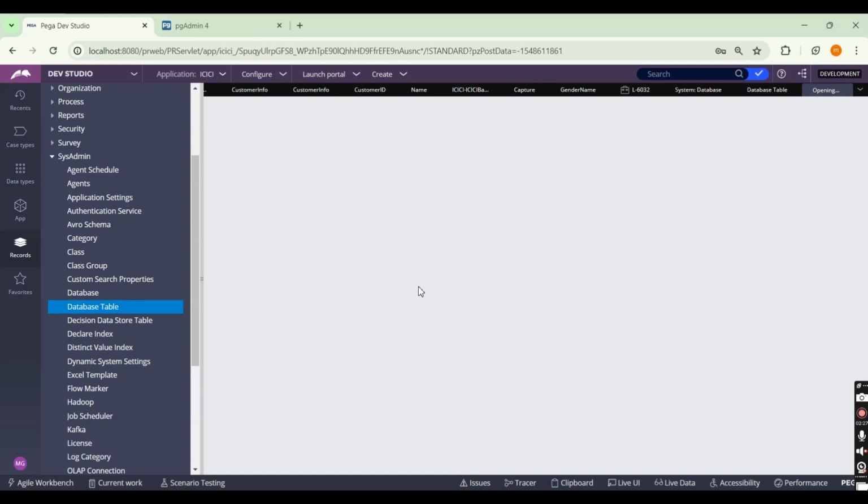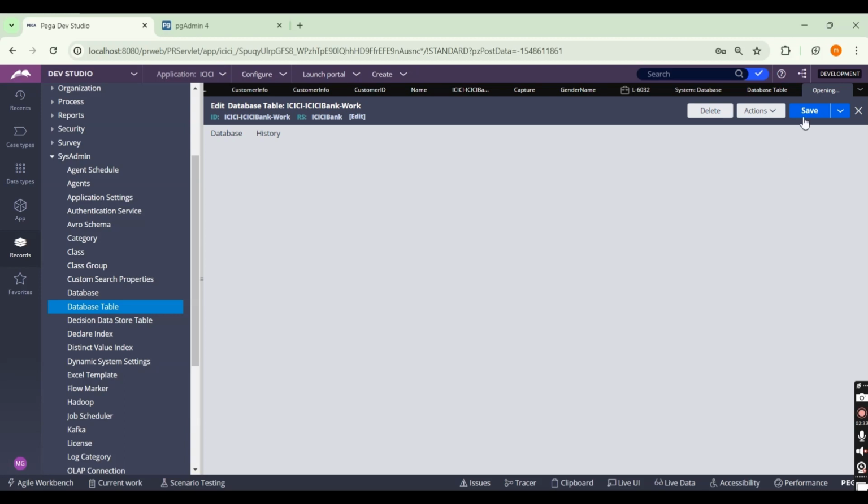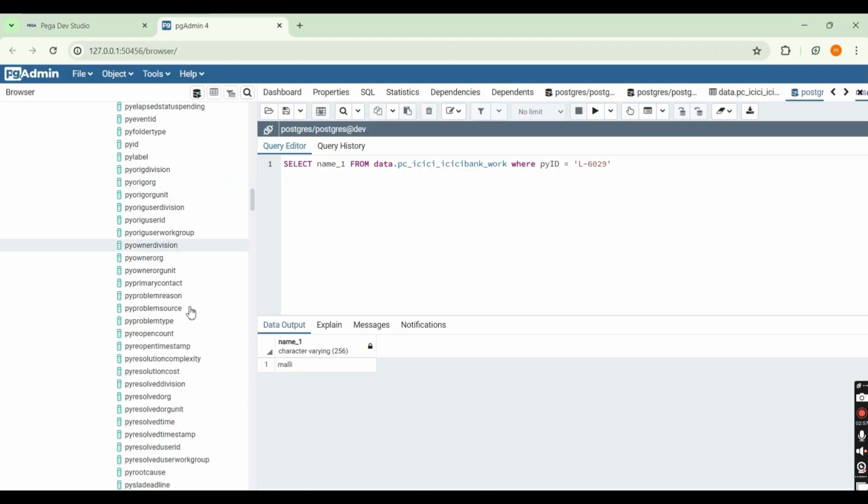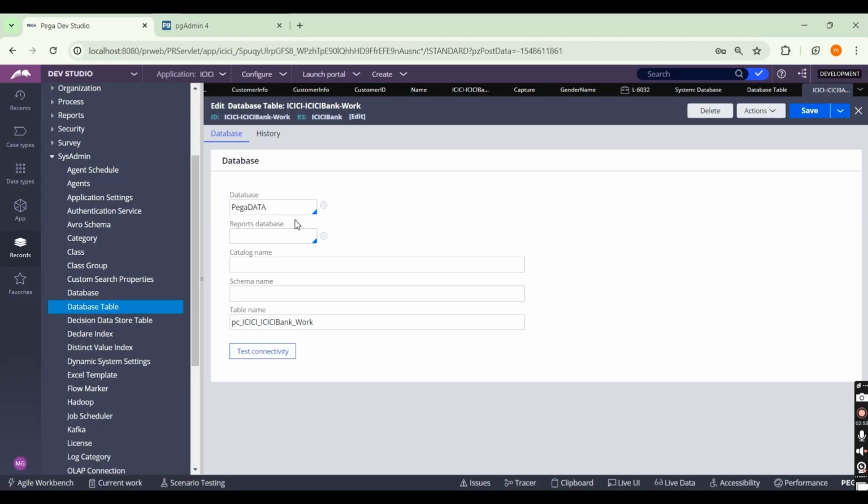Click on here, resave. Why is this needed? If we don't save, we may see a lot of errors when replicating scenarios. When you do a save, it will be synced with the DB, so the properties created here will be synced with the Pega properties. So both the class and the database table should be saved.